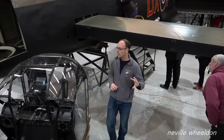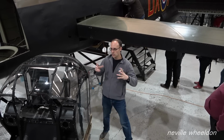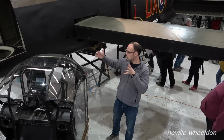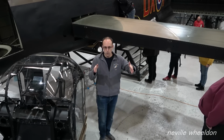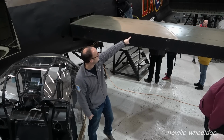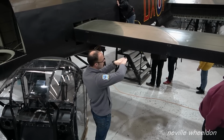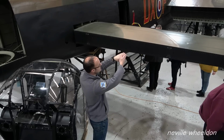So we're 5 years into the 10-year restoration plan. The hardest, biggest parts for us are going to be the cockpit and the centre section. The centre section encompasses basically the main spar section as far as just outboard of the inboard engines. As you look back at the wing, you'll see the panel sitting up on the leading edge. You can just see the propeller from the inboard engine, and then you see how the wing kicks up. It's where the wing starts to kick up, that's where the outer wing meets the centre section.